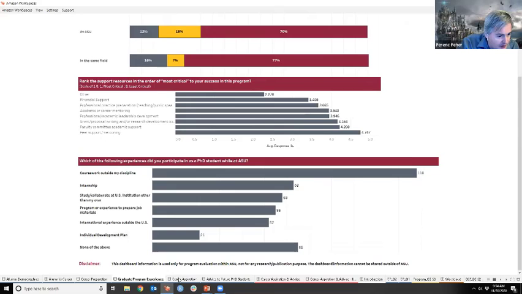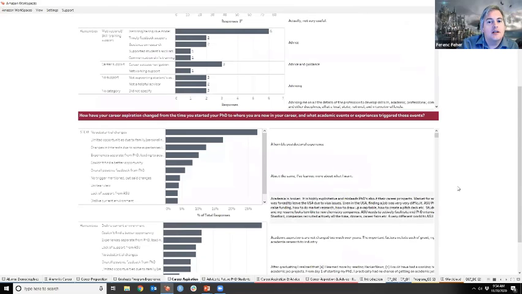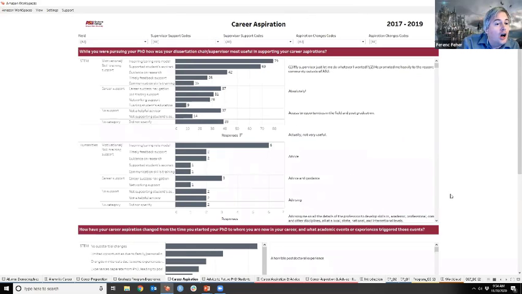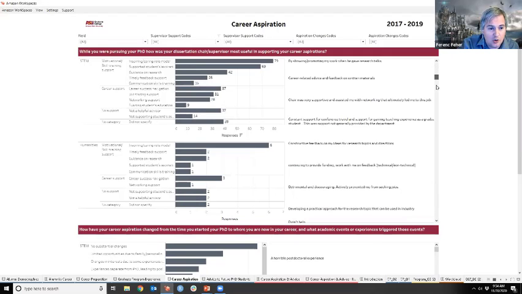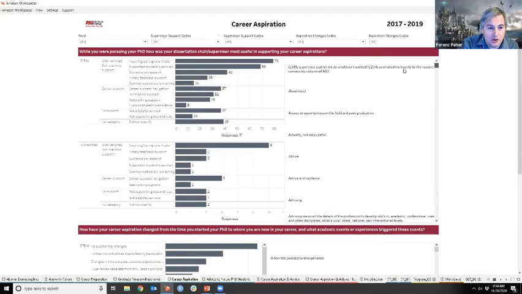Go to the next one. All right, career aspirations. Here's where we started breaking down and actually showing some of the raw data. So here we did an analysis, Prakash and I, and grouped it into similar themes or similar portions of their responses. But we wanted people to be able to go down line by line and look through all the different answers that people actually gave.